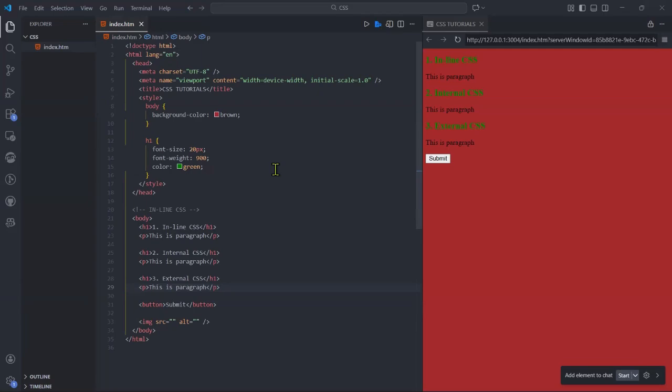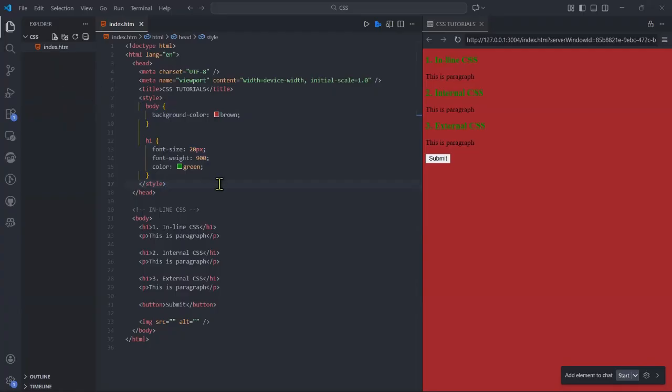The external one is the same thing like I wrote here, you understand? But because we are going outside here, we are creating another file. That's why it's called external. It is not here inside. That's why this one is internal. But the one you are referring outside is what?